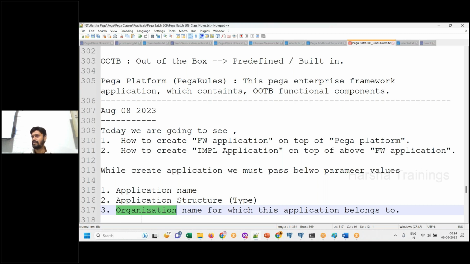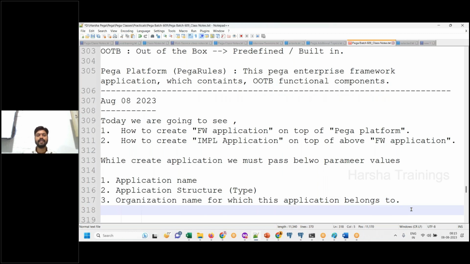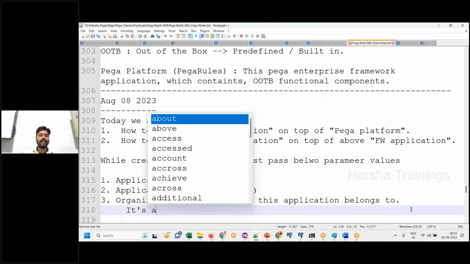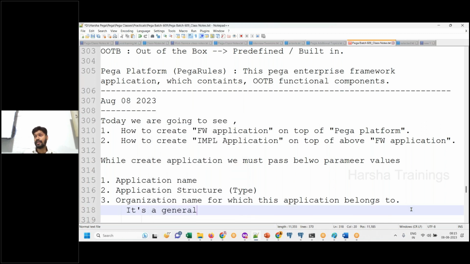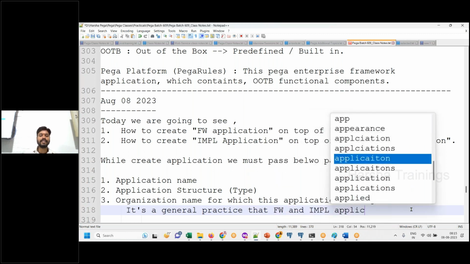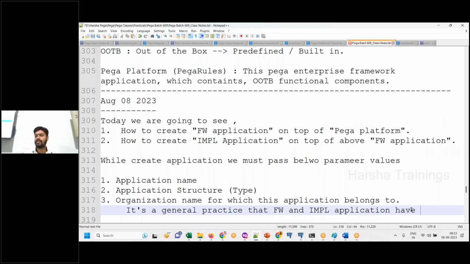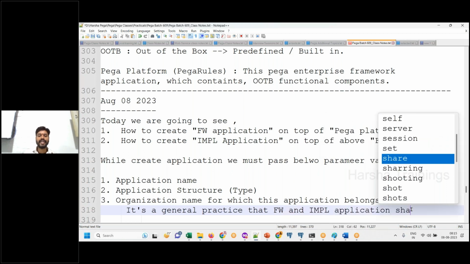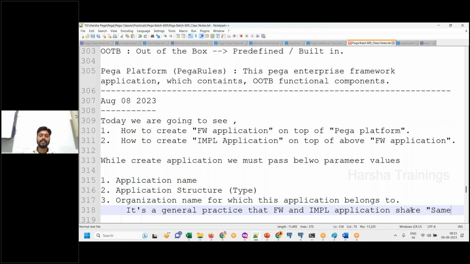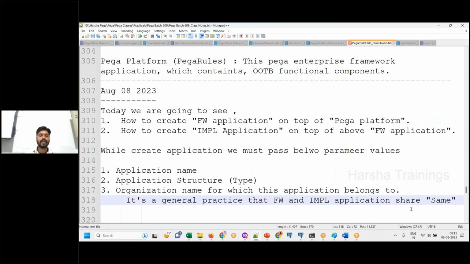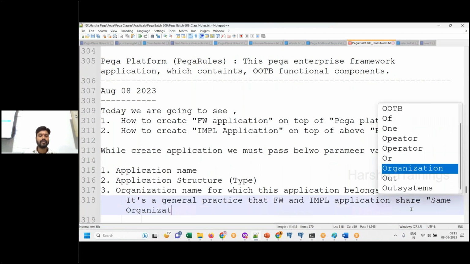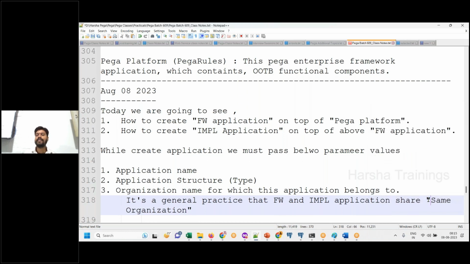Yes or no? Okay. I'll write down one point here. It is a general practice, I'm not saying mandatory, that FW and IMPL applications share the same organization. It's not mandatory, but it is a general practice.